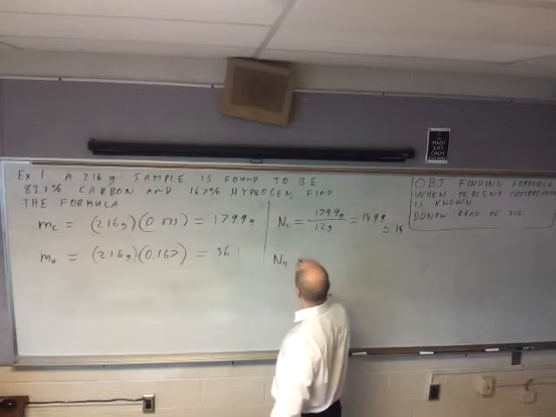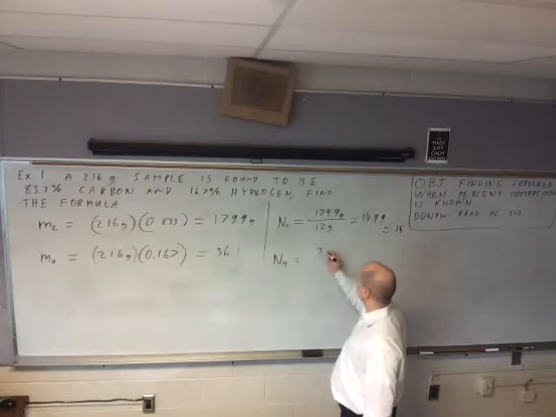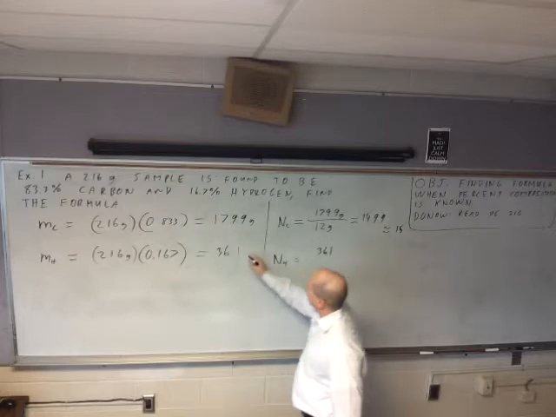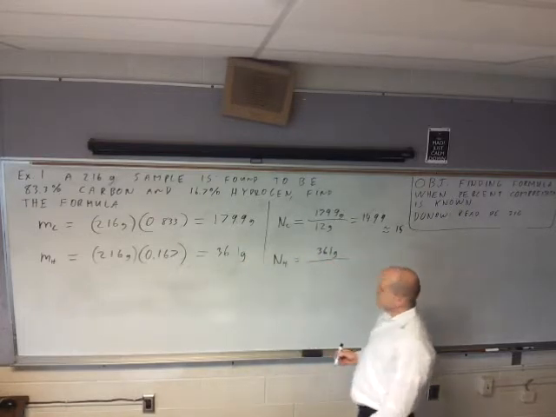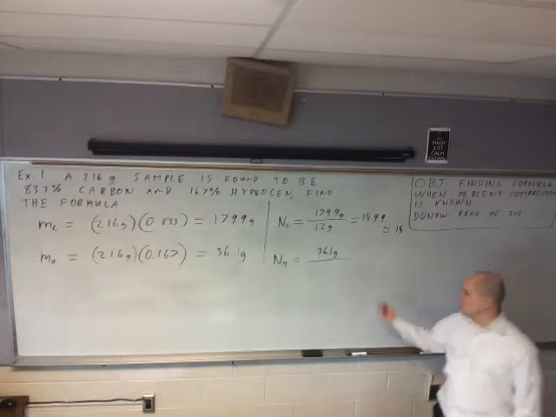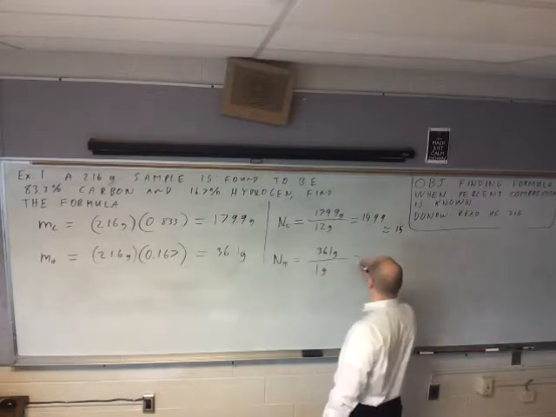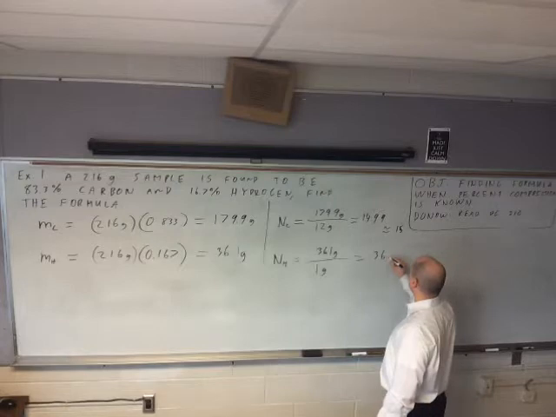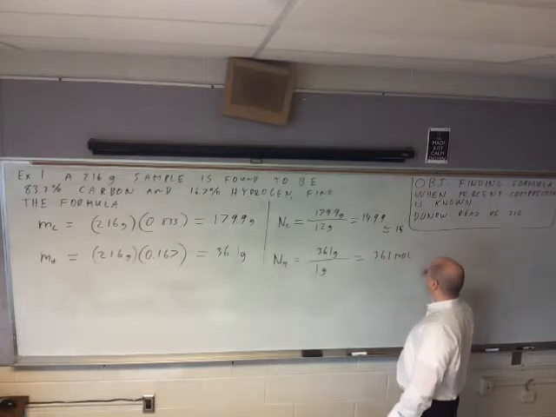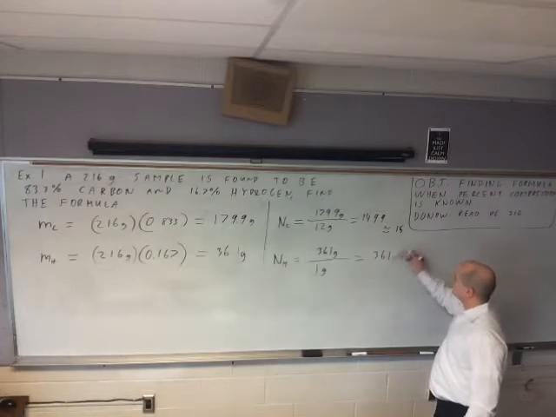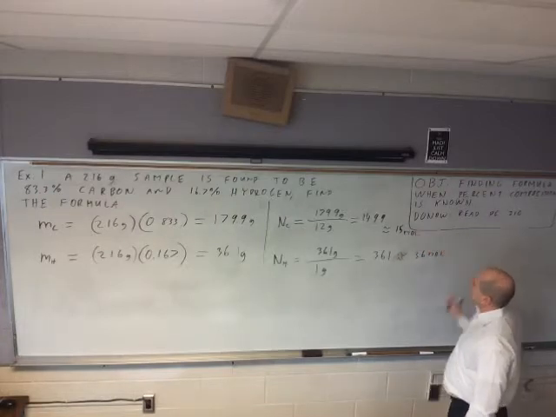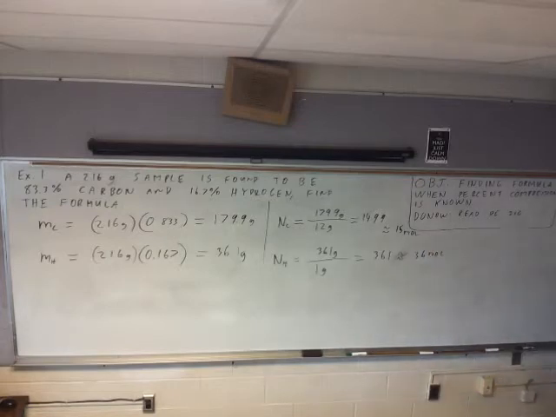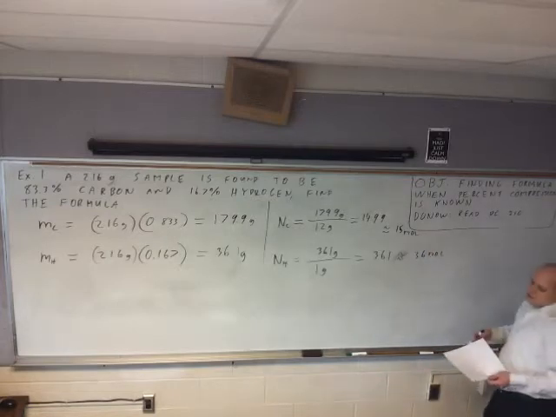All right, number of moles of hydrogen. So we're going to do 36.1, it should say grams, right? 36.1 grams divided by, what's the mass of hydrogen? 1 gram. So that's 36.1 moles. And so here again, it's about 36. We're going to round it to 36. Okay, so we have the number of moles of both things. We have carbon and we have hydrogen. What's step 3?